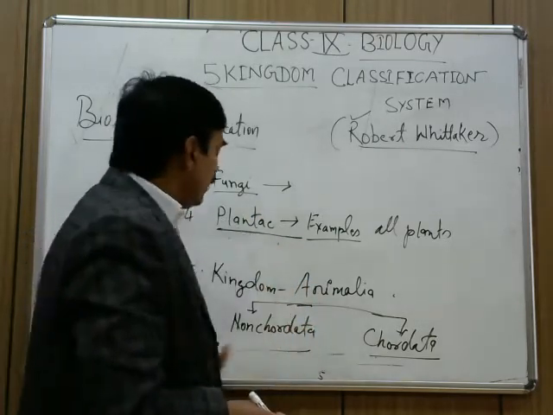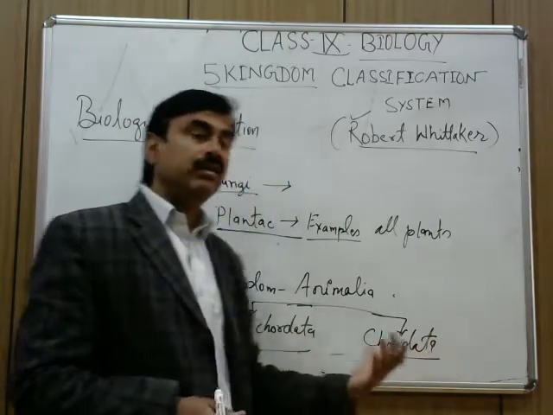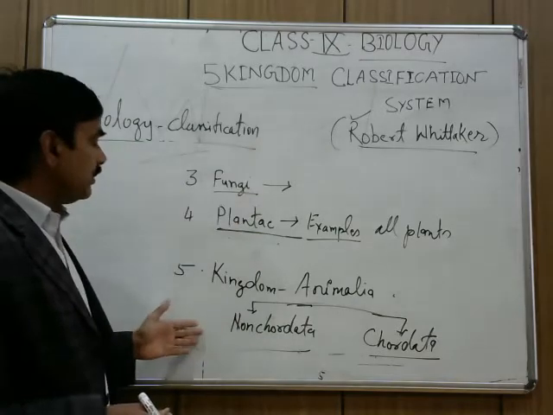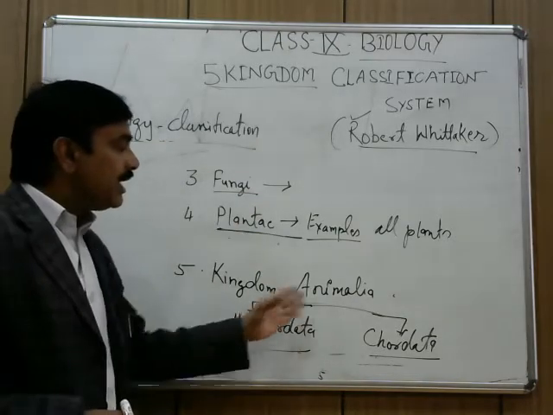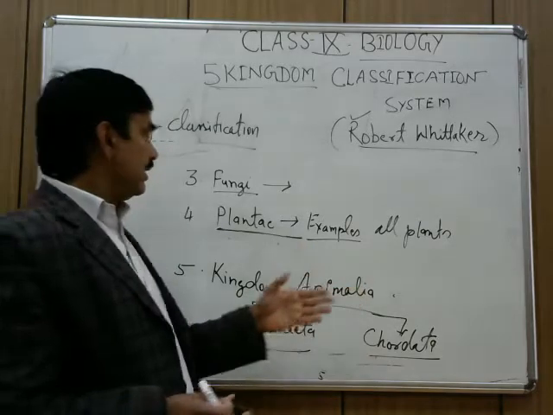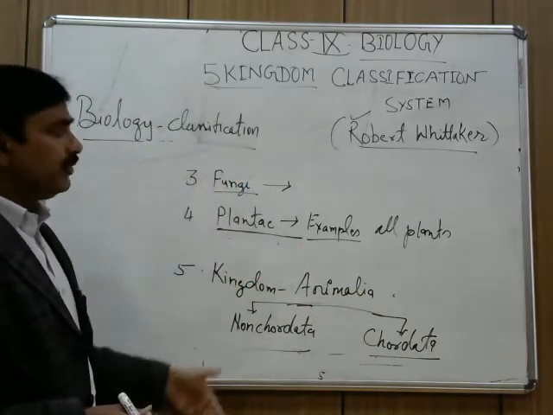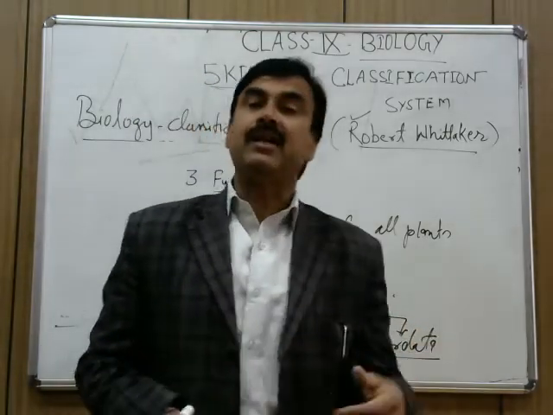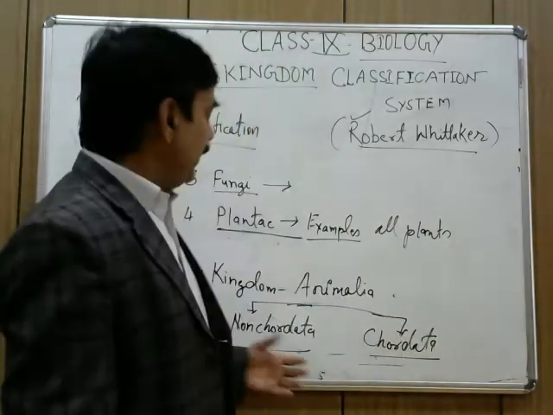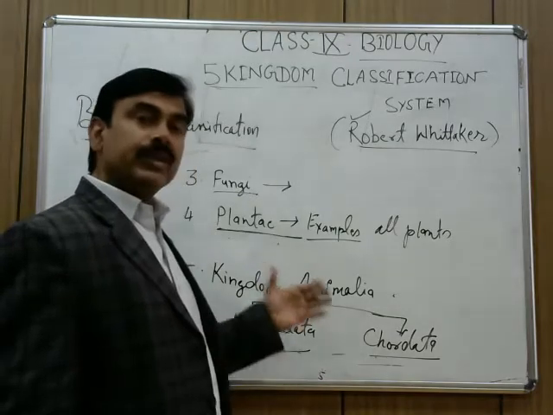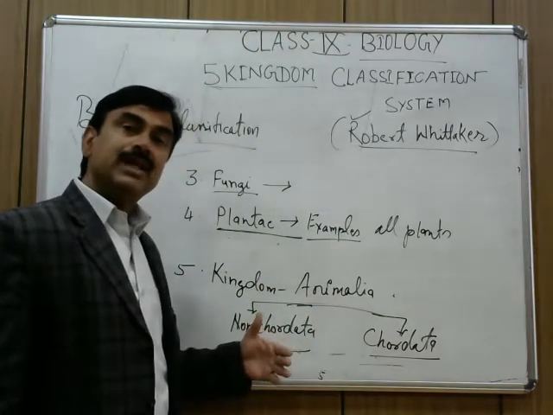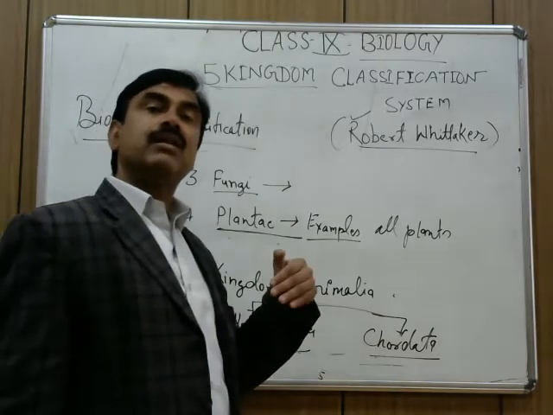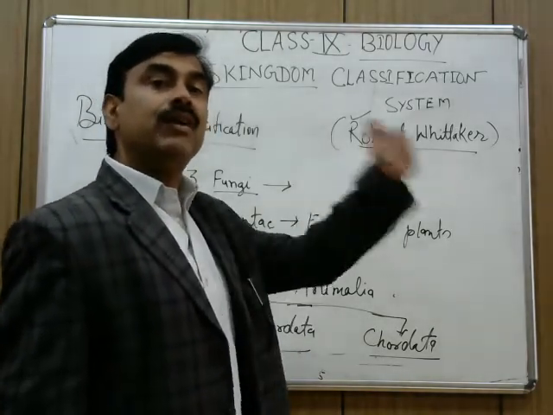mammalia. So when we start the division or classification of the five kingdom system, Animalia is kept at the last, like 1, 2, 3, 4, 5 you can remember. So the fifth number kingdom is Animalia, and in this category we will notice what type of animals are kept first and which ones fall in the advanced level.